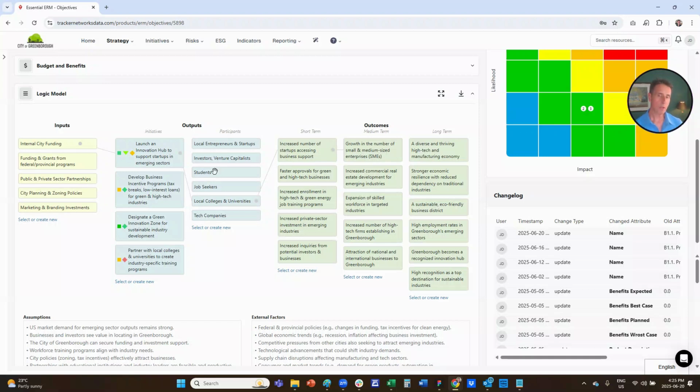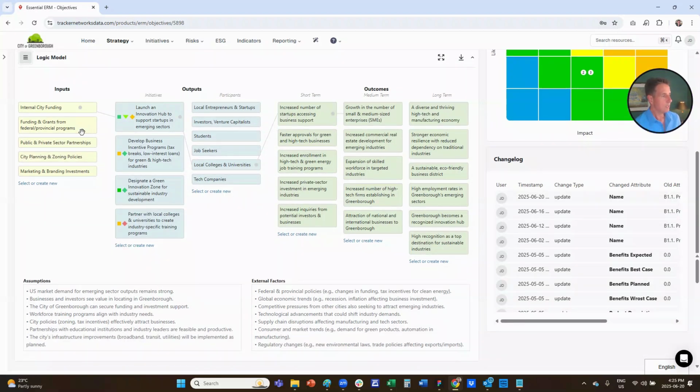And so a logic model is really just a structured analysis tool. It's a diagram that helps us to think through that process. Now, you can set yours up differently and you can use different terminology, but this is a pretty common setup for logic models. They're typically broken into three sections. So we have inputs, outputs, and outcomes.